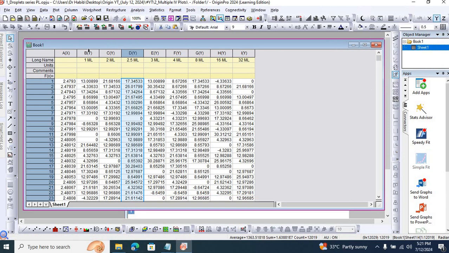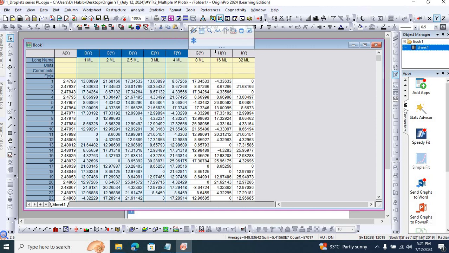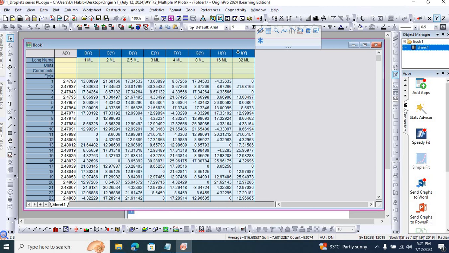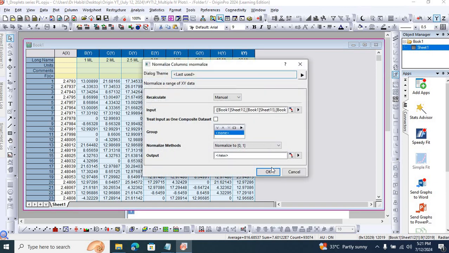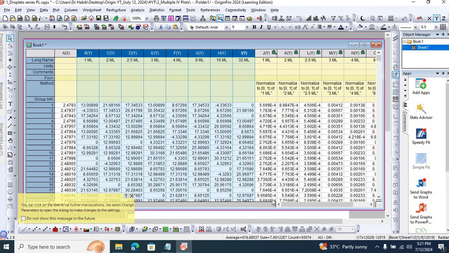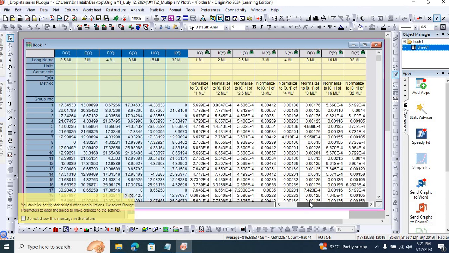We click on all the independent variable columns, and then I right click on these columns and click on normalize, then click OK. To the right of these columns, you now have normalized columns for all the columns that we had before.